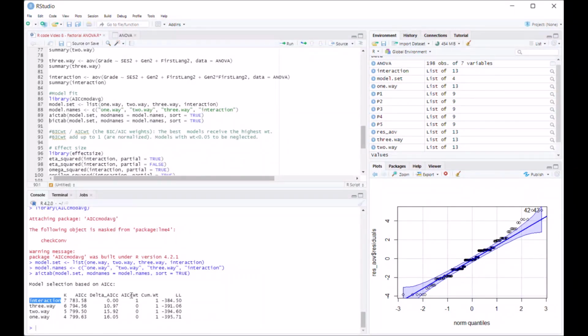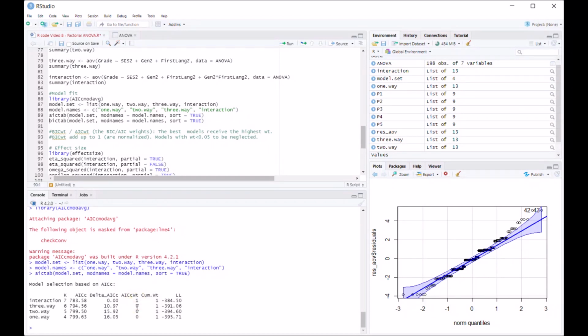Another indication is the AIC weight. The weights of all of these models should add up to 1 because they're normalized. So it beautifully adds up to 1. The first one is a perfect 1 and the rest are 0.